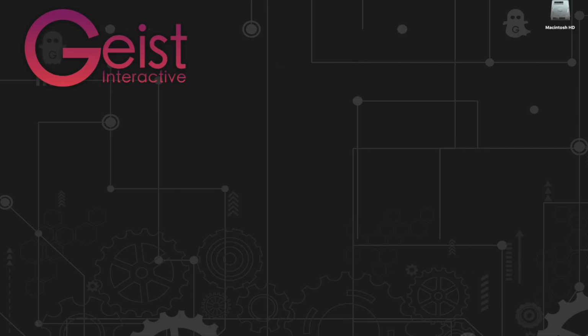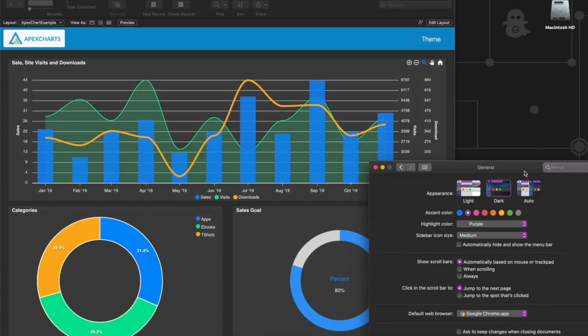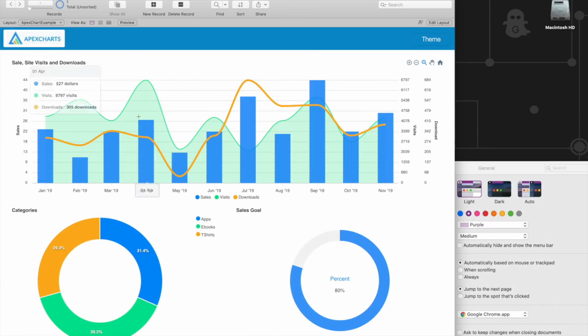Okay, so the next one I want to look at is Apex Chart. So this one is really cool. It actually responds to the theme or the mode of my operating system. So I've got my appearance here, control panel up, and system preferences, and I set the dark mode now. If I switch to light mode, notice the FileMaker Chrome changes, right? But so does the whole web interface itself, right?